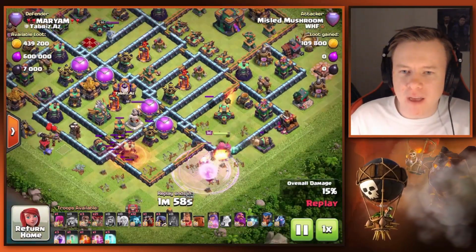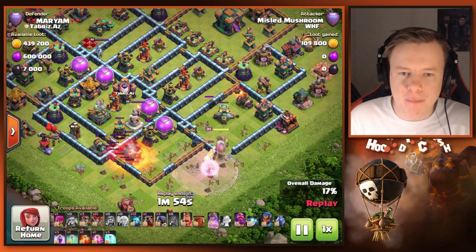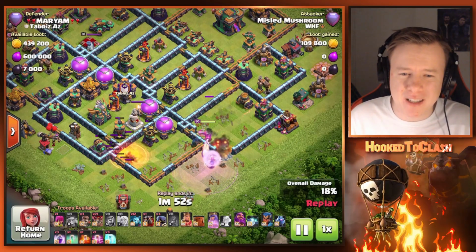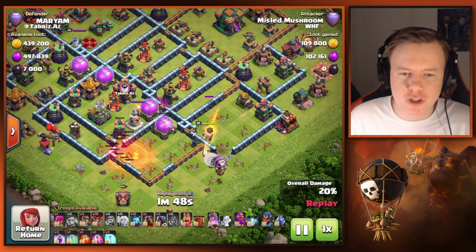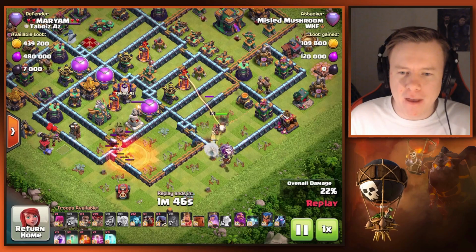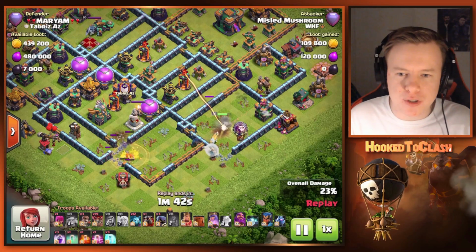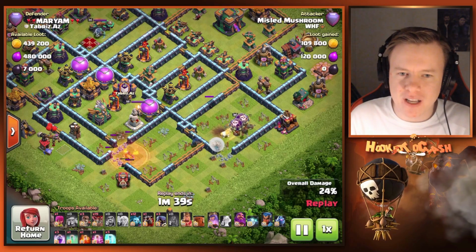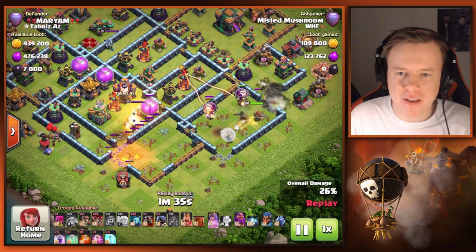So I've come up with a little handy trick for taking this base down, or these style of bases. It's currently worked basically perfectly for me. Let's see if it continues to do so. That air defense gets 1 shot off, but then bam, look at that. Flame flinger on the bottom side, putting in work. We just tanked the mortar. I don't know if you saw at the start. We tanked the mortar with our queen, and it allows the flame flinger to do so much.